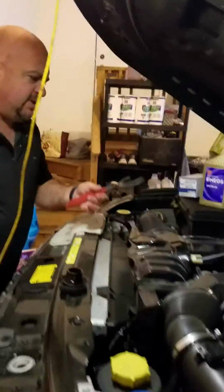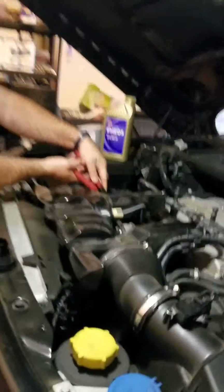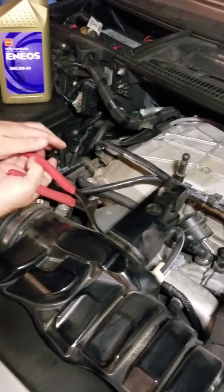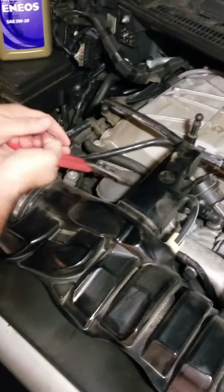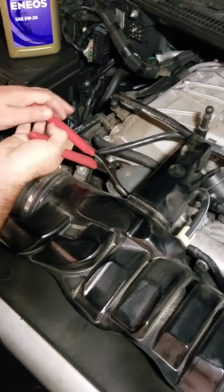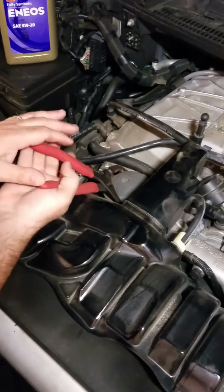First thing that we're going to do is loosen up the cap over here where the oil filter goes so that we can break the pressure and begin to evacuate our oil. You see how this is kind of not the best, but it's going to work for us today.